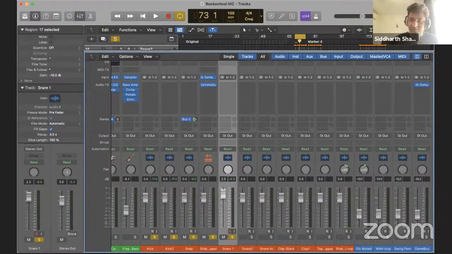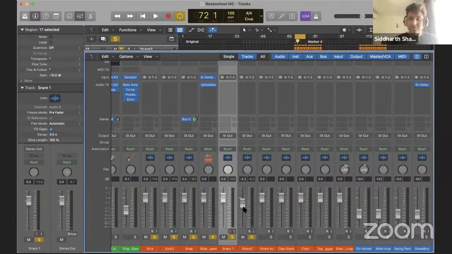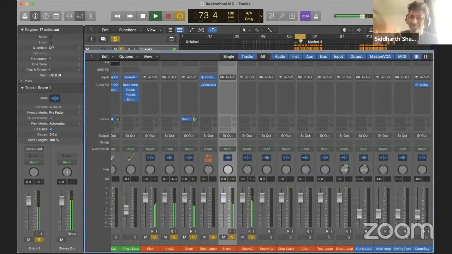Like this pushed up versus with this, sounds better, right? And of course, what I could do is, for example, in the verses, lower this with automation, and then as soon as the chorus hits, I can make this 0 and it just pops up. Do you see? Without changing anything else.